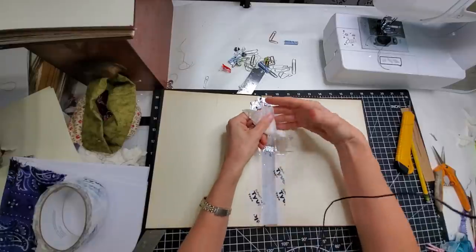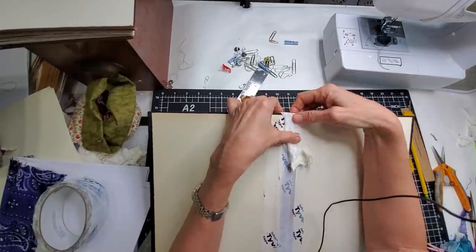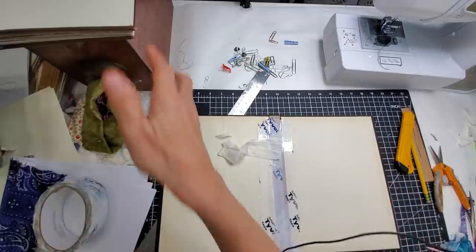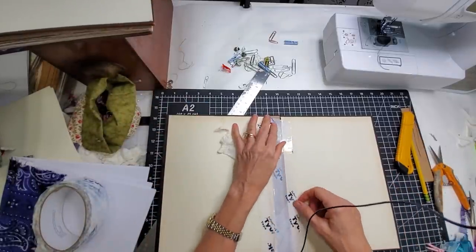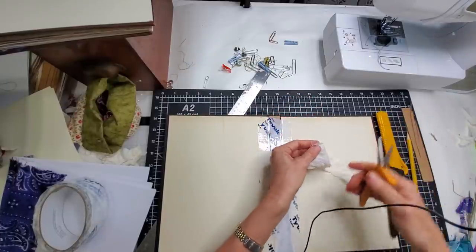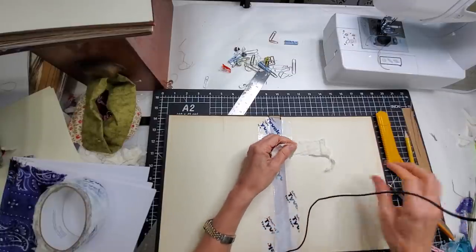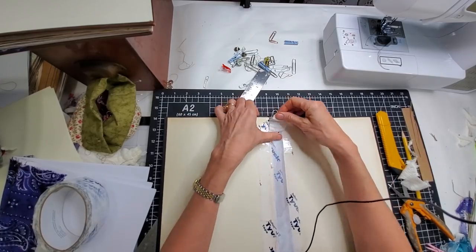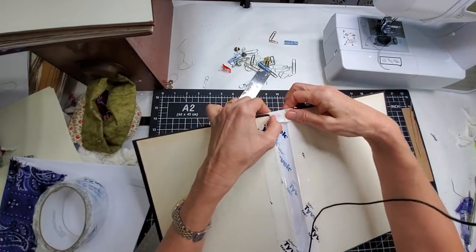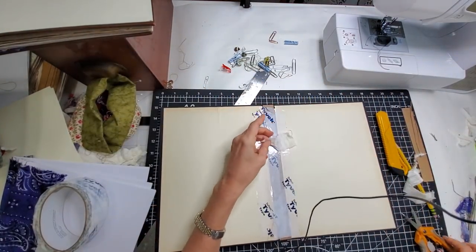Now, I think what I'm going to do is put something over the top here so that it covers that area. Let's see how I did it in this one. All right, it went on the inside. Okay, so this is a good time if you want to put a little bit of material to cover the top and bottom of your spine. Or you can bring around your, no, you can't, because we're going to have signatures in here already. Don't you want to do this now then? Okay. Maybe I'll do it even a little wide like this. Yeah, that's good. Make it a little bit wider than what you're working with.